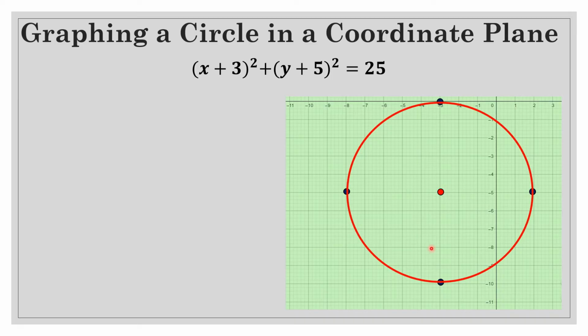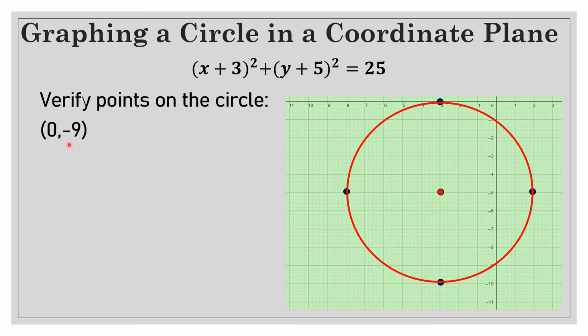So, tatlo yung cases natin. It's on the circle, nandito sa bilog. Inside the circle, nasa loob ng bilog. Tapos, outside the circle, nasa labas ng circle. So, kapag on the circle, it means yung masosolve natin is equal to r². Kapag less than r² yung nasolve natin, it's inside the circle. Kapag greater than r², it is outside the circle. So, first, we need to verify points on the circle.